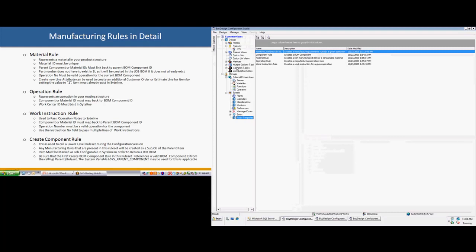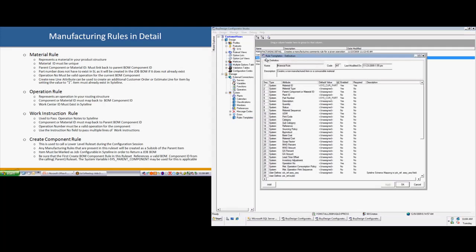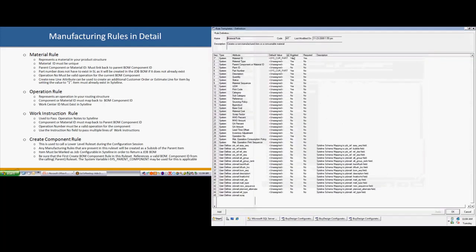So I'm going into the Manage node here, Design Studio, opening up System, and going into Rule Templates. These are basically just different attributes that you can turn on and turn off for the manufacturing rules. So I'm looking for the Create New Line attribute.